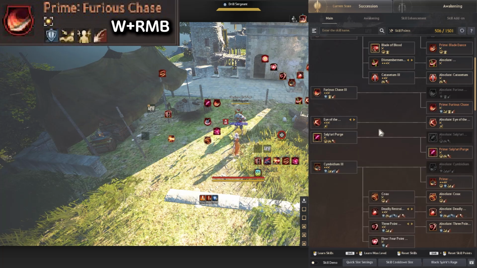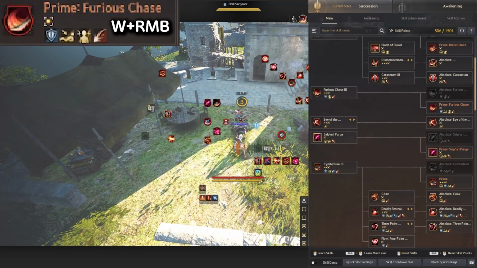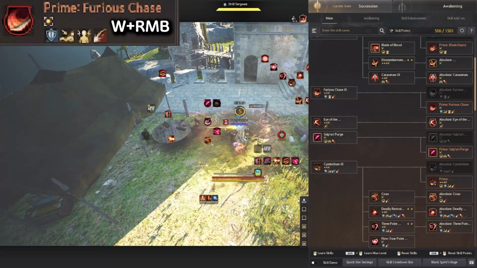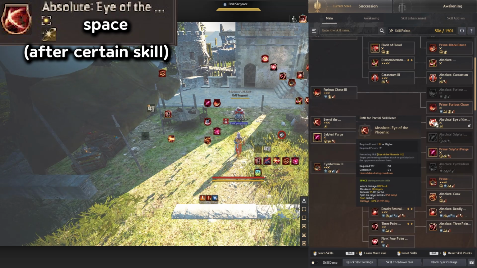So let's say that we actually use this ability, which is W+RMB, and then Shift X for your first knockdown, for example, and that's how you can get down in PvP. And then if you hold the W+RMB, it performs two abilities like that, so yeah, give that a try.